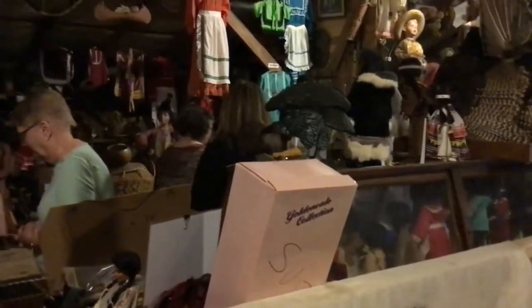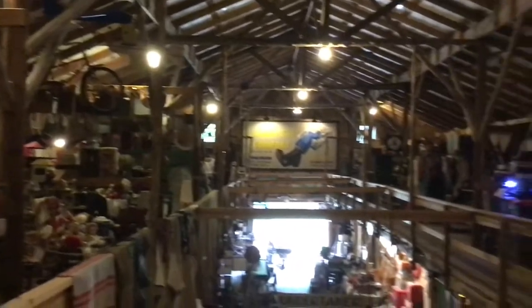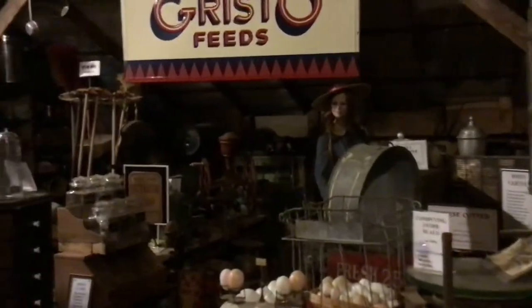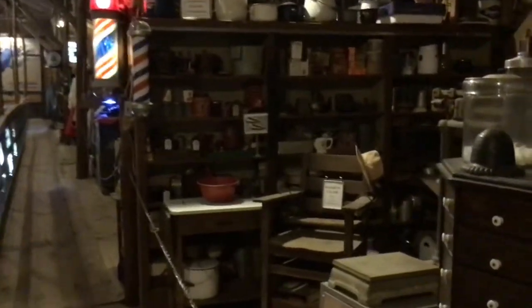I shouldn't, but I am. I just cannot resist. If I go to a thrift store especially, and I went to one real good store the other day and they had some, and I shouldn't have gotten them, but I did. But I loved it. It's still in my mind. And Eddie loves it, and his family does. So I don't feel like I'm wasting myself too much on it.